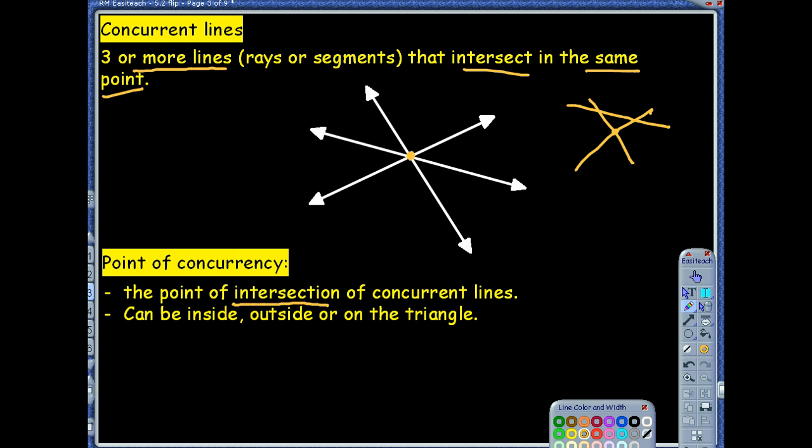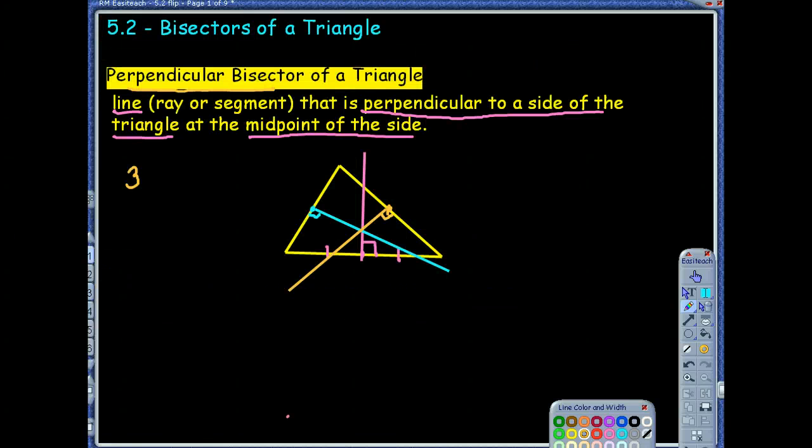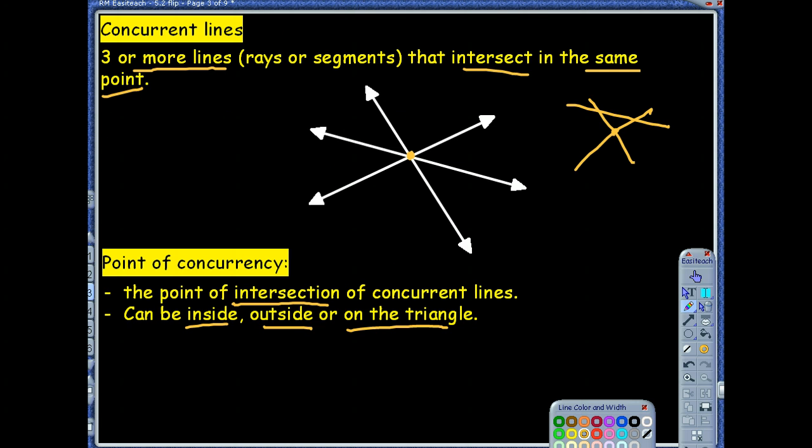Now, when we're looking at triangles, I want you to realize that a point of concurrency could be inside, outside, or on that triangle. And I'm thinking already, because of what we explored today, that the reason we're talking about concurrent is because some of these things that we're drawing in the triangles could be considered concurrent. Right. And on that first slide that you showed, when you were doing a little sketch, I noticed that those all meet at the same point. They do. And so there's our point of concurrency. Okay. Good to know.